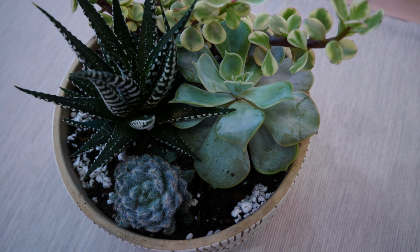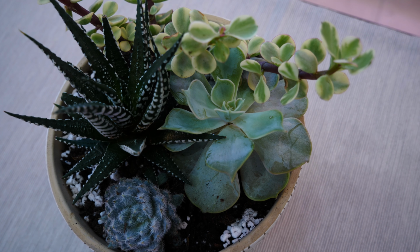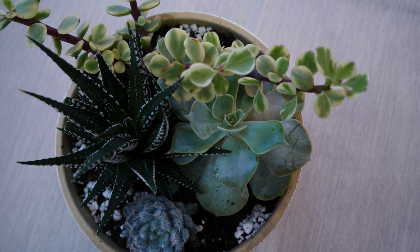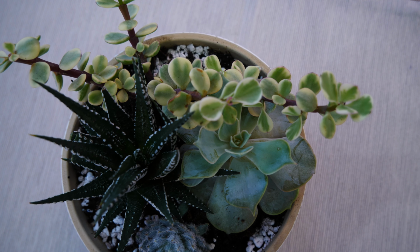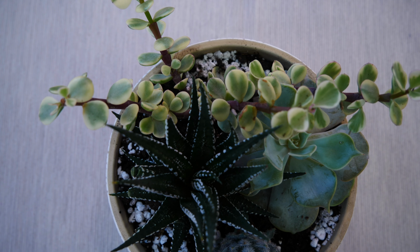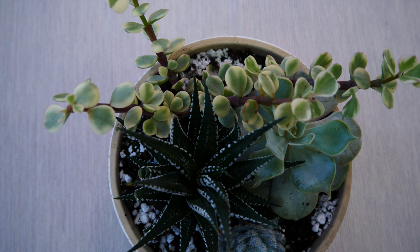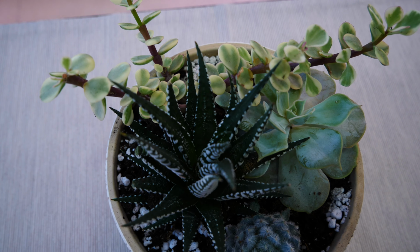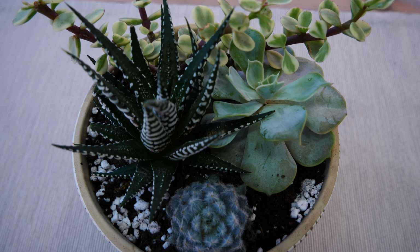And if you have an arrangement with drainage, that's not an issue. You can put on top whatever you want because water drains, but just to be safe in containers without drainage, I'd rather not put too many top layers. I might go with a little bark at some point if this perlite becomes a little bit too bad looking, but it's really up to you. And with that said, you can enjoy your succulent arrangement.